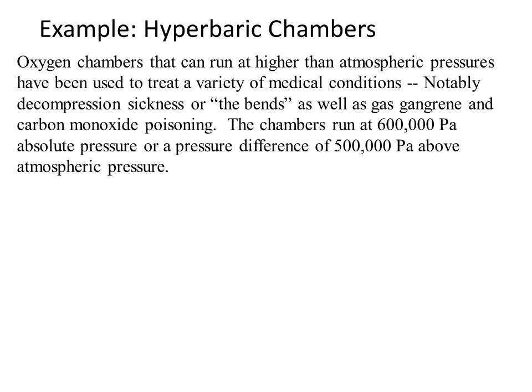Let's look at an example. Hyperbaric chambers are oxygen chambers that can run at pressures higher than atmosphere, and they have been used to treat a variety of medical conditions. They were first used for decompression sickness, or the bends, but now they are used successfully also for gas gangrene and for carbon monoxide poisoning. The chambers run at roughly 600,000 pascals absolute pressure, or a pressure difference of 500,000 pascals above atmospheric pressure.